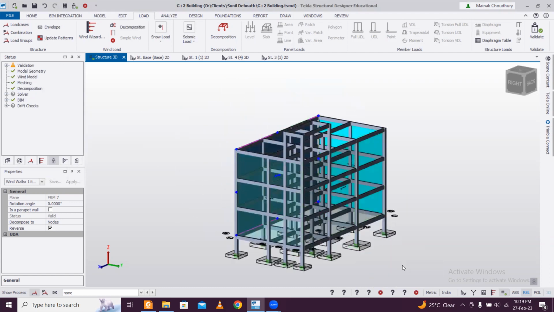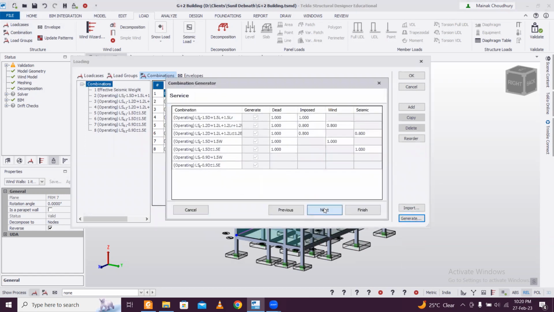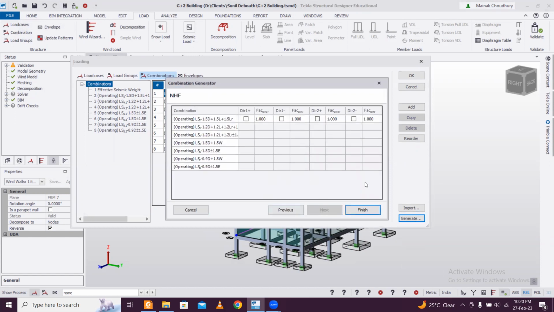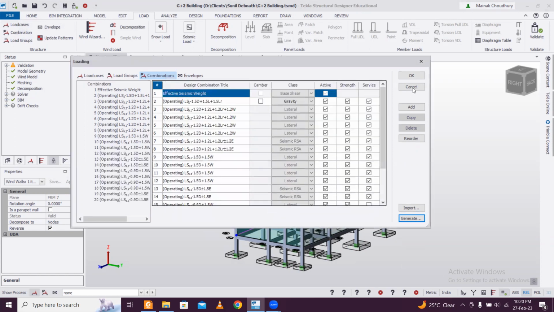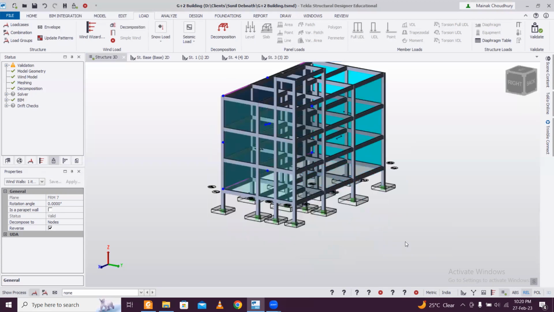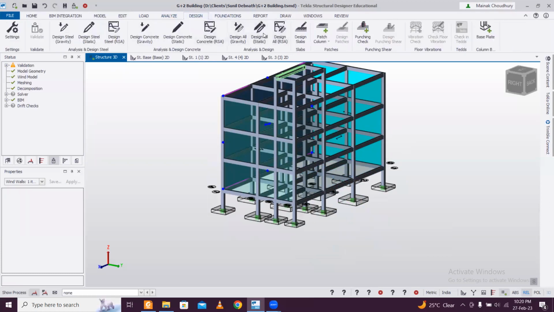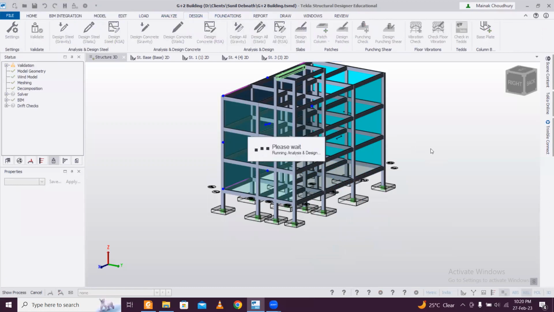Once you have applied all the wind loads, you click on combination, go for generate, and then click on next. So you can apply the wind load by both auto and by calculating the Cpi values. You can do it by either of these methods, and then just click on OK. Once you do that, you need to go to analyze, and analyze all static, or you can go to design and design all static here. If there is any error, mostly some members will fail due to this wind load.